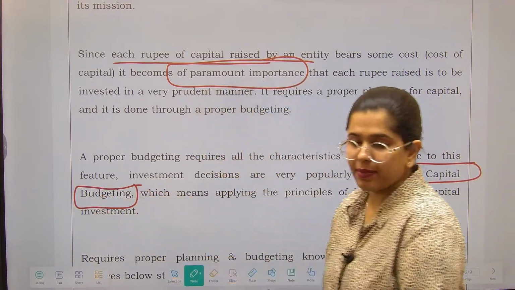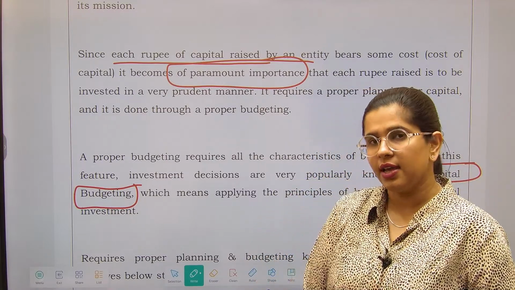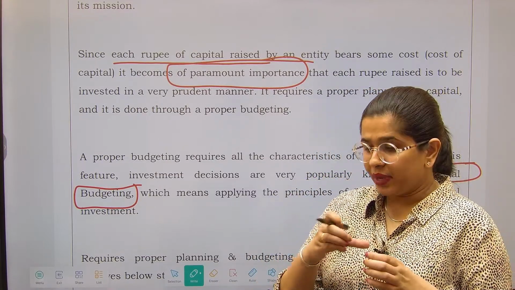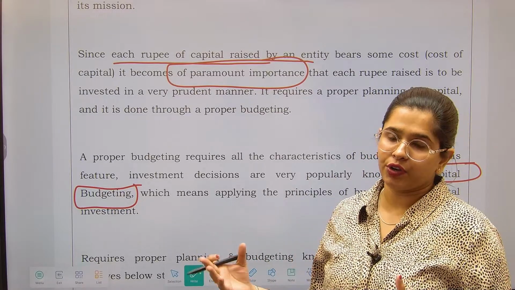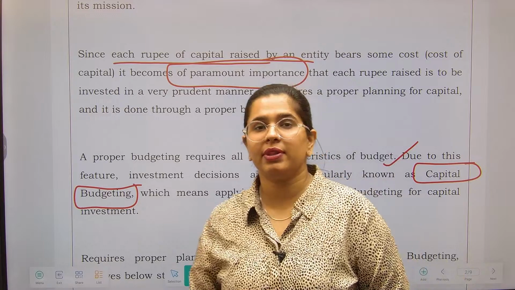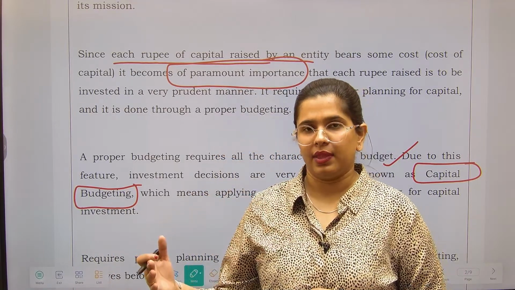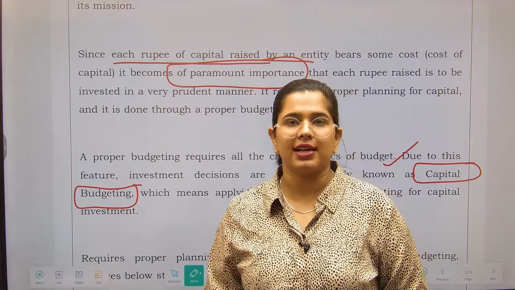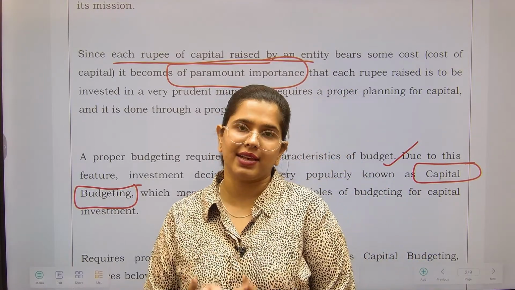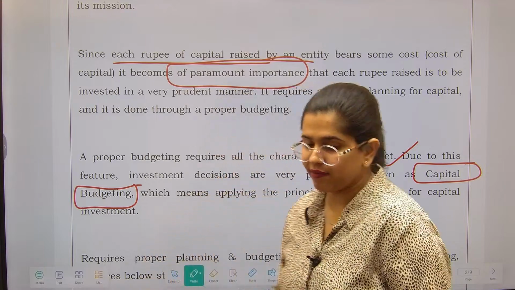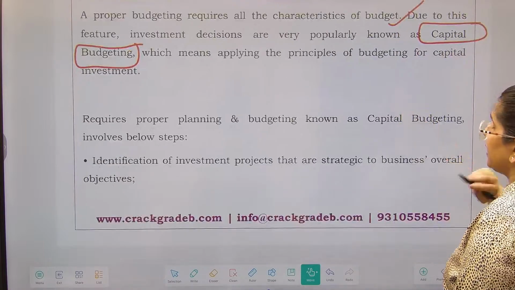where we are preparing the budget. Initially, what is the cost, what is the amount that we will need? In the middle of the investment process, what is the amount we'll be needing? And at the terminal point of time, when the project is going to end, what will be the cash inflows or outflows? So when you plan each and everything regarding the decision, that is called capital budgeting or capital investment decision, that how am I going to invest my capital, कैसे मैं अपने capital को invest करूंगी. It requires proper planning and budgeting, that is why we are calling it capital budgeting.